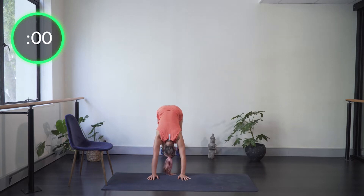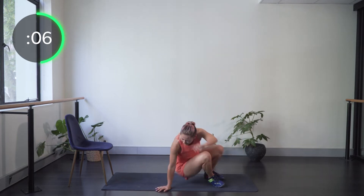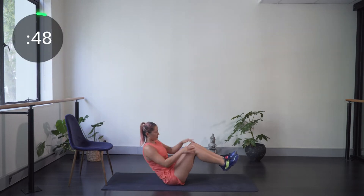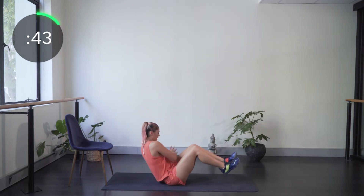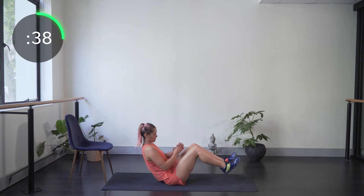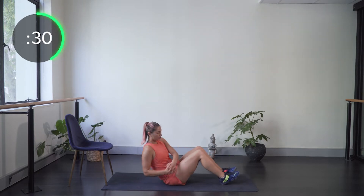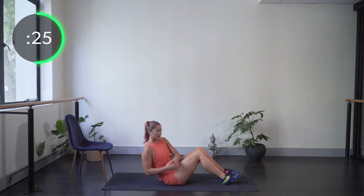That's the legs done. Now coming onto our back, into a V-sit position, starting with Russian twists — just twisting side to side. Trying to keep our knees stable so we're not flopping our bum around; we're trying to keep everything nice and strong, just using our abs to twist the upper body. If your hips are a bit tired or tight, you can rest them on the ground and let the hip flexors relax while keeping those abs working.